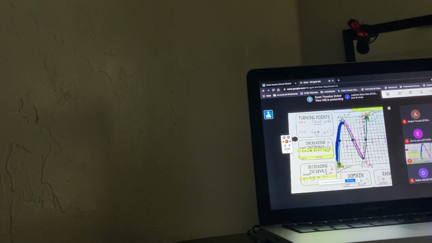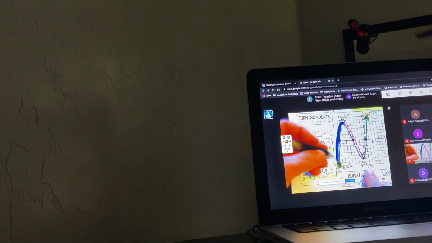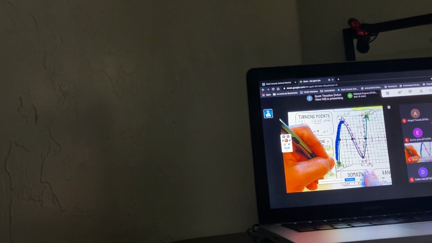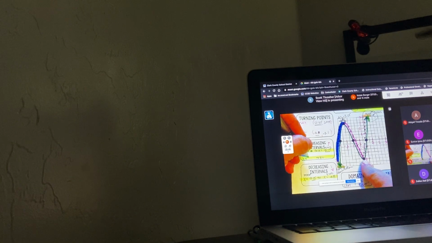So where does he end his decreasing spot? Down here at the bottom. The bottom is the minimum. So he ends at negative 0.8. Notice that. See how you're using your answers for your turning points? You've got it? So if this is where he ends going down, where does he start going up again? Where he ended. If he ended at negative 0.8, he starts going back up at negative 0.8.